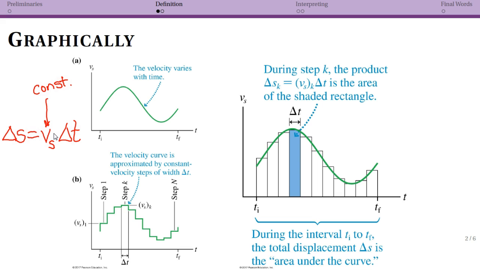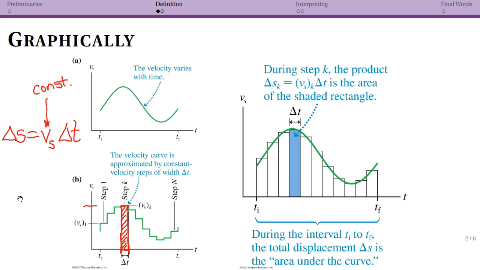But what you can imagine doing is breaking this plot up into little chunks that approximate this shape. Now this is mostly a thought experiment. This isn't something you will literally be doing every time, or something we would be mathematically doing, but it's to help us get there logically. Once you break it up into this sort of stair-step pattern, for at least this little time window, we have one value of v. So we could find the displacement by multiplying the delta t, your time window, by this value for v. And that's equivalent to finding the area of this rectangle.